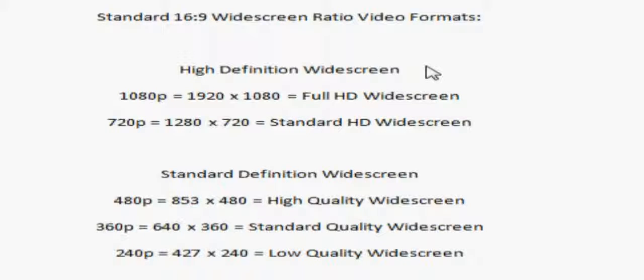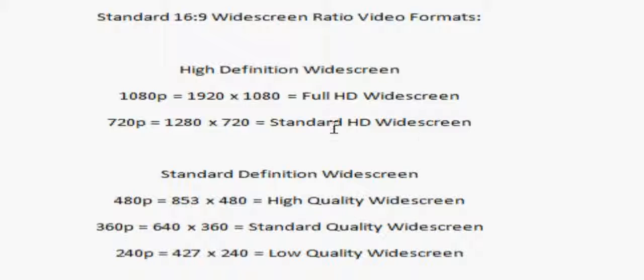Alright, let's start with the widescreen ones, the more rectangular screen that I showed you before. You'll notice on YouTube videos that HD, 1080p, stuff like that, they all have something in common, like 1080p, 720p, 480p, 360p, 240p, etcetera. Well, they indicate the video's resolution.